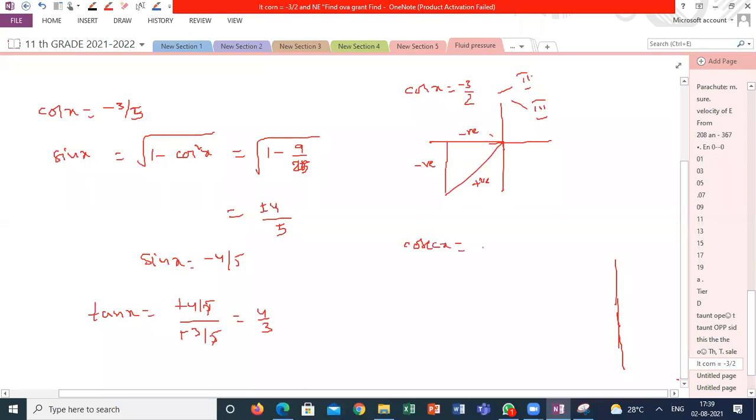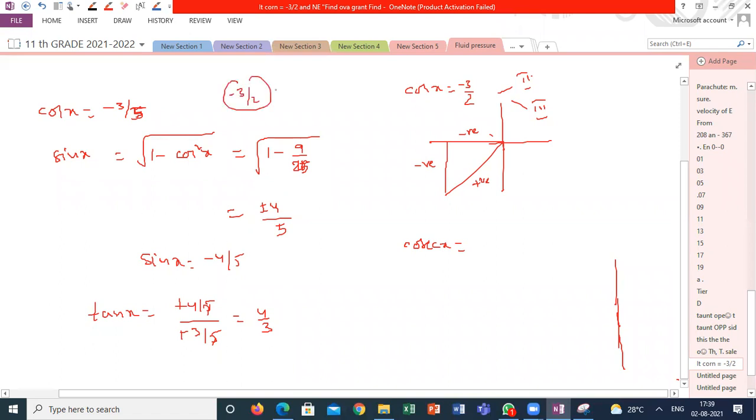Actually, I had written minus 3 by 2, but then you solved for minus 3 by 5. No, I changed the value. If I take 3 by 2, I will get all the values under the roots. That's the reason I changed the value. If they give 2 also, it is not a problem, but minus 3 by 2 is not valid. Why is minus 3 by 2 not valid?